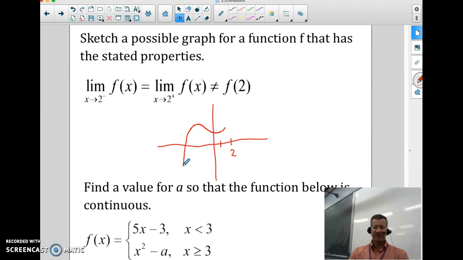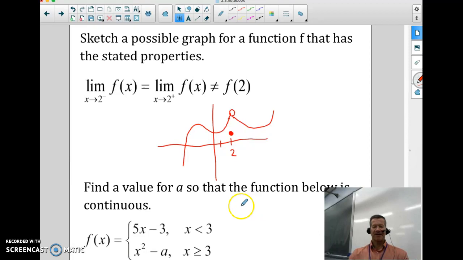Let's get a little creative. Let's do a really curvy, swervy thing. Equals the limit as I approach 2 from the right. Boom, they're equal. We're approaching the same value. Now, what's happening at 2 though? This limit, whatever I'm approaching, does not equal f of 2. So f of 2 equals something else. Maybe f of 2 is down here. So whatever I'm approaching, the limit exists, so there's a removable discontinuity, and the value of f of 2 would be somewhere else.